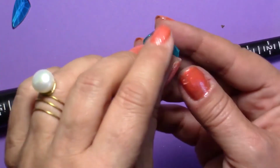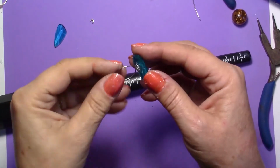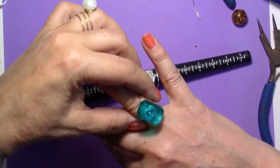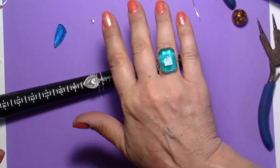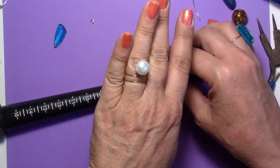Let me show you, this one is dry now. Let me go back a little bit, zoom out. Look at this ring, how nice. Just made with some leftovers. Really think it's cute. It's the right size. It's not going anywhere. You know, I can shake my hand. I really like it. And I have this one that I showed you previously.